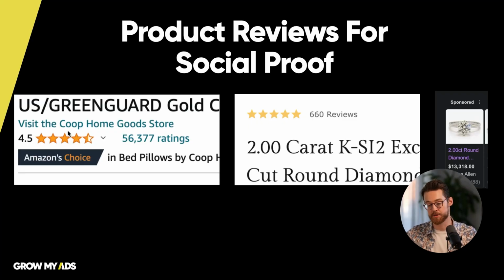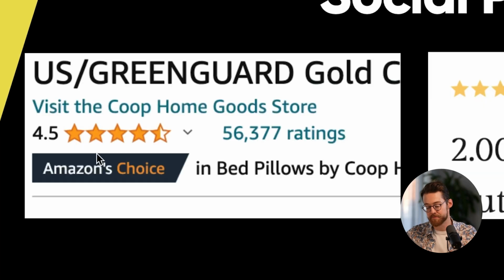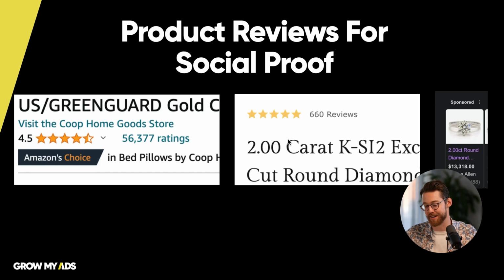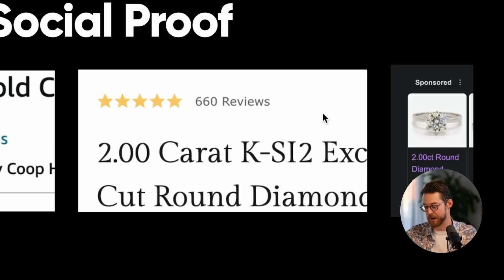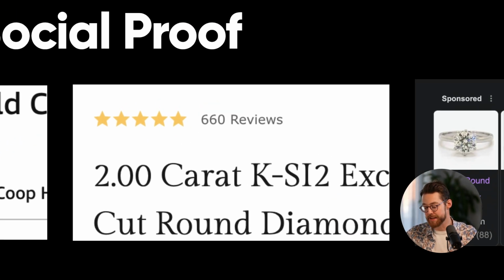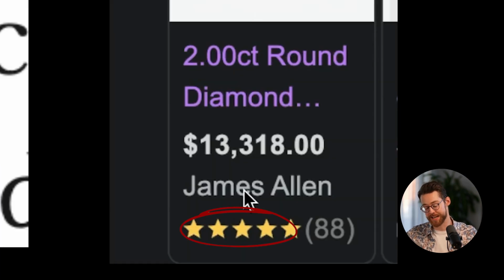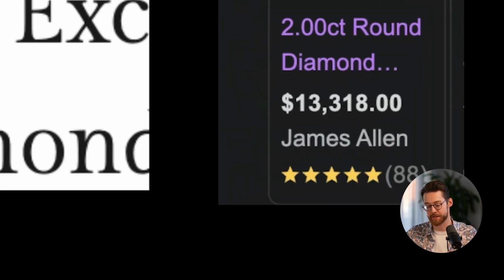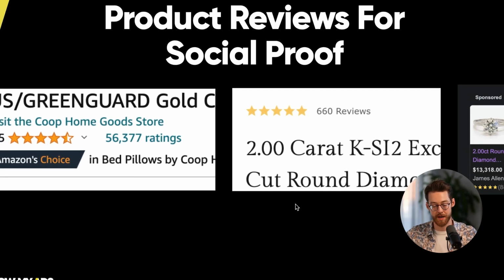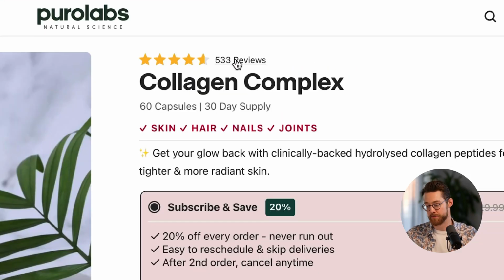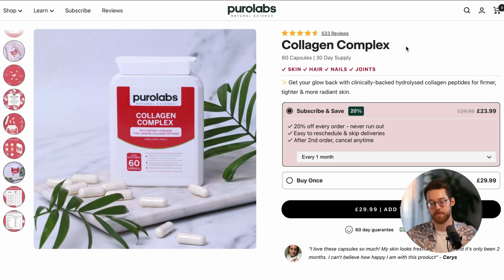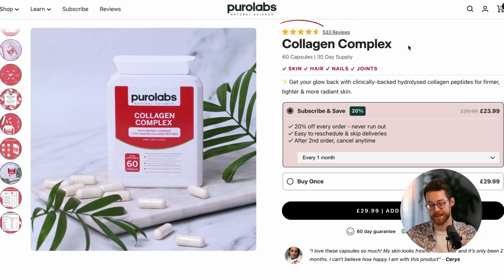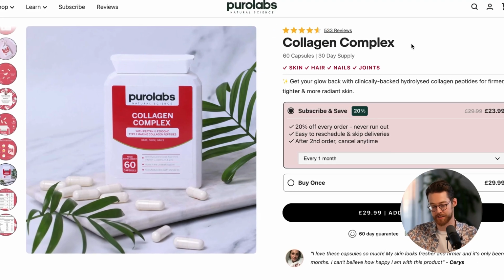Here's how you should set it up. So Amazon obviously does it like this, just below the header. 4.5 out of 5 with 56,000 ratings. That's obviously the ideal scenario. You can just have the 5 stars here as well. And as a bonus, you can even have stars in your seller ratings in your ad itself. So you definitely want to have some stars on your product pages towards the top, usually around the headline and the product title. And you can see another example here with 500 reviews, always at the top, pretty prominent, definitely stands out. It's hard to miss when you have yellow stars on a gray and black and soft colored page.